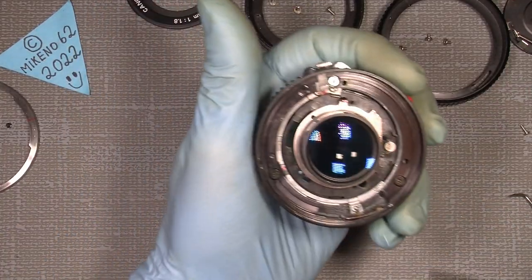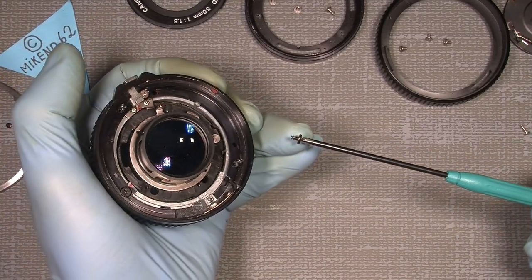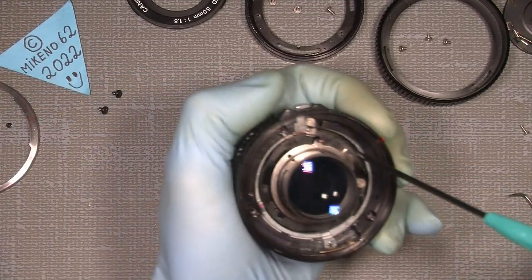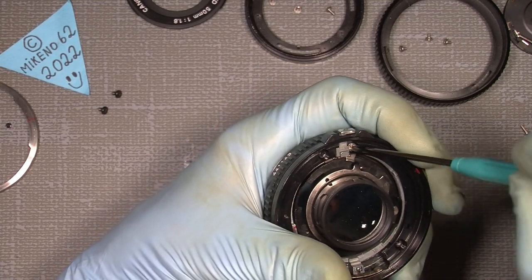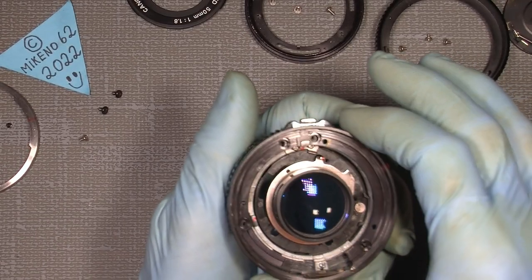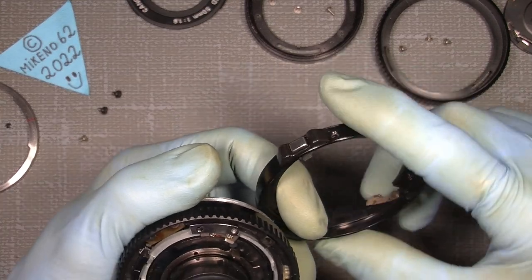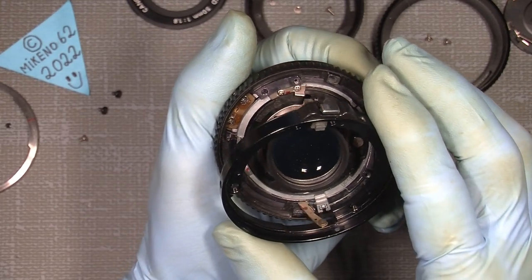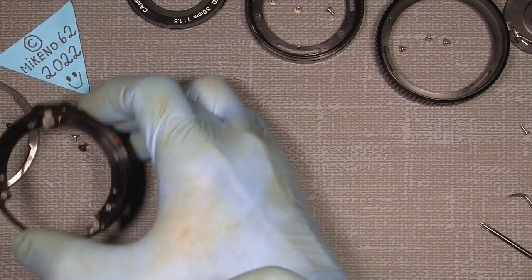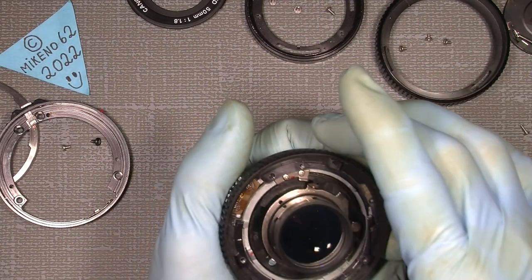Now, let's continue. The screws here come out. You see they're bigger, out with that, and this one here, and the last one. So, now I can actually take this ring off, and there is also a little hook here, see this? And of course it will sit up here, where it sat there. And we can get rid of that, just to have it here. It's good to arrange your parts in some small groups. Well, that's just the way I work.